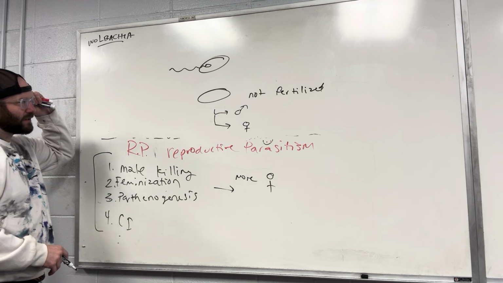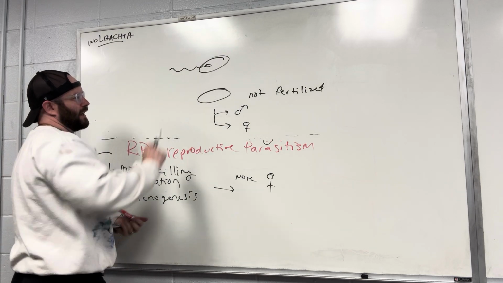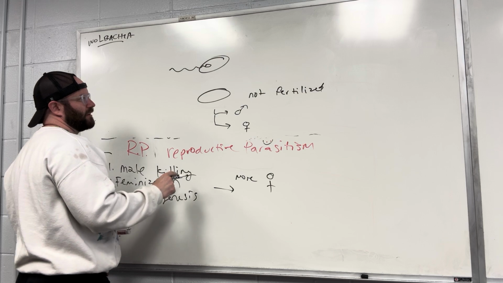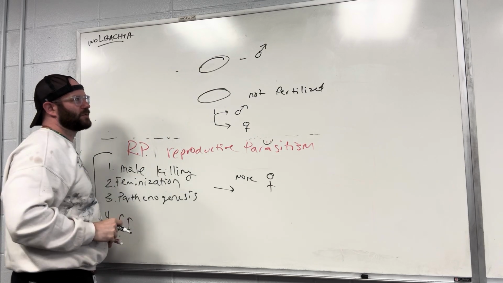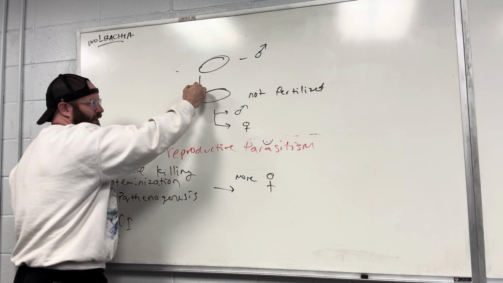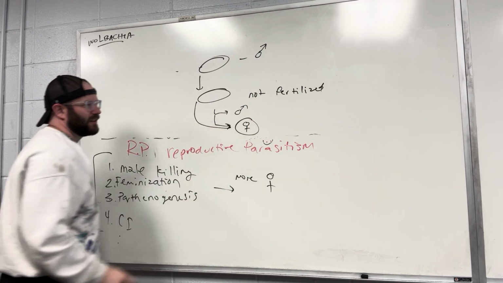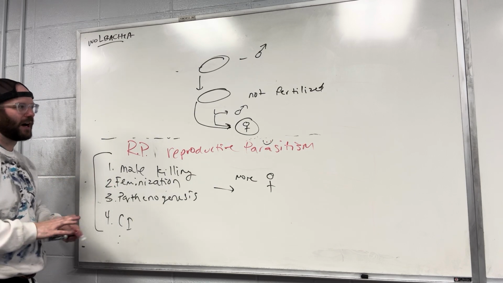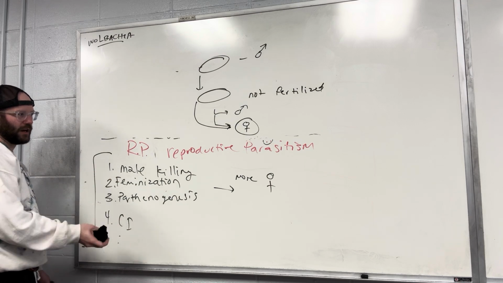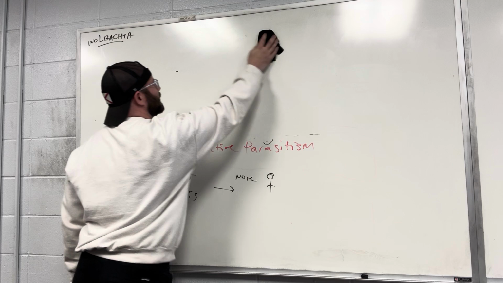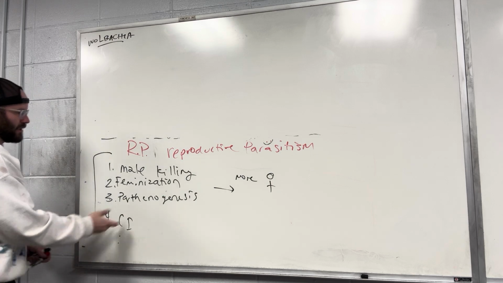But Wolbachia can cause a situation where, let's say you had a fertilized egg that was going to develop into a male. It can essentially destroy the set of chromosomes that come from the father, and then it reconverts back to a situation where it looks like it's unfertilized, and that can lead towards a path where it develops as a female. Again, this depends on the wasp, it depends on the context, but there are certain situations where Wolbachia can cause, through genetic mechanisms, the sex of the organism to actually change.